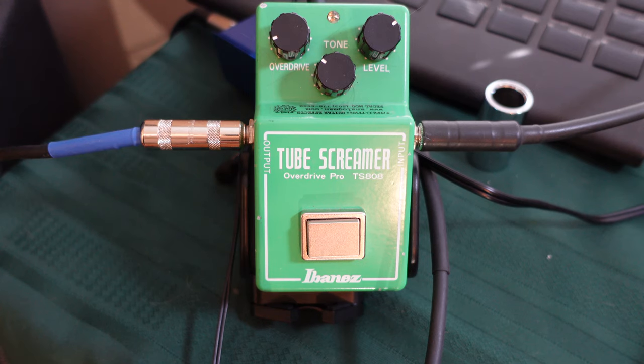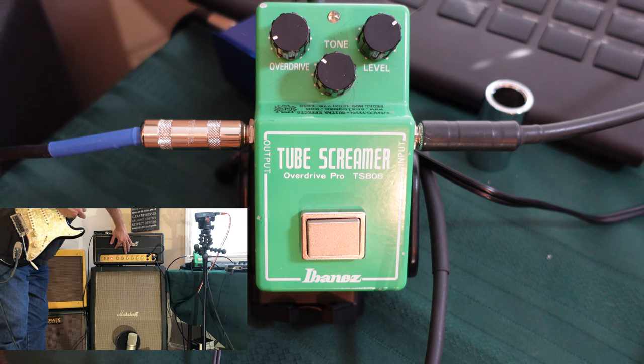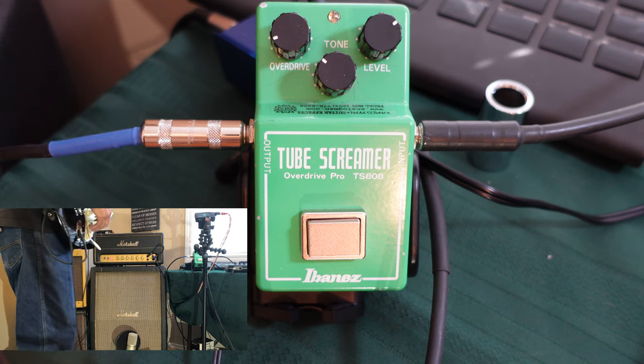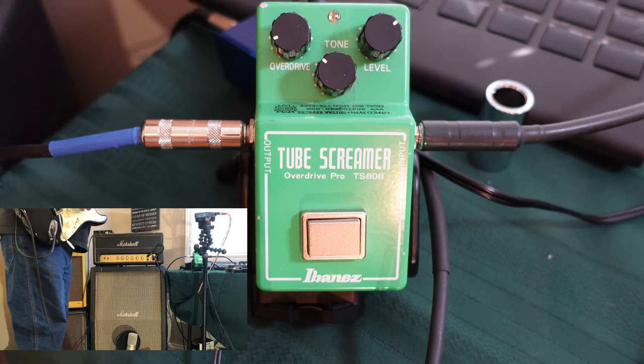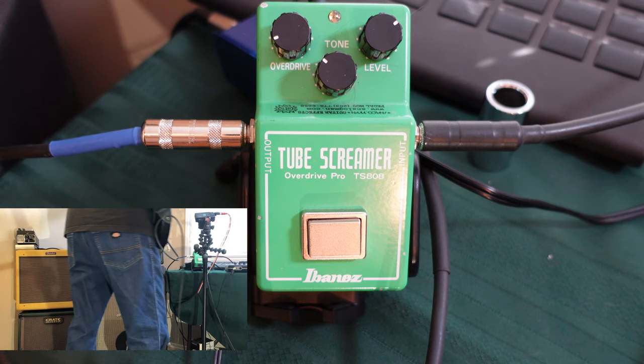I got it set really clean. Presence on 4, bass on 6, middle on 6, treble on 6. The high master is just about 1, and the normal, the darker channel, is on 2, and it'll give you a clean tone something like this. So you get the idea.